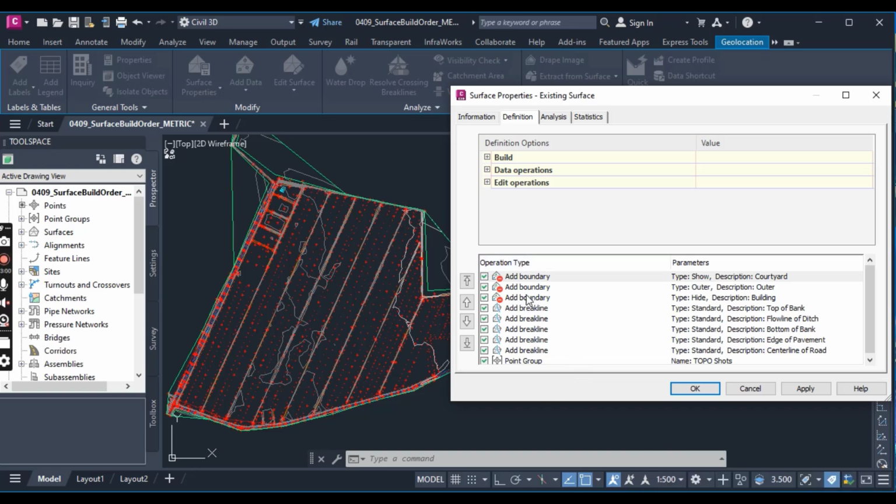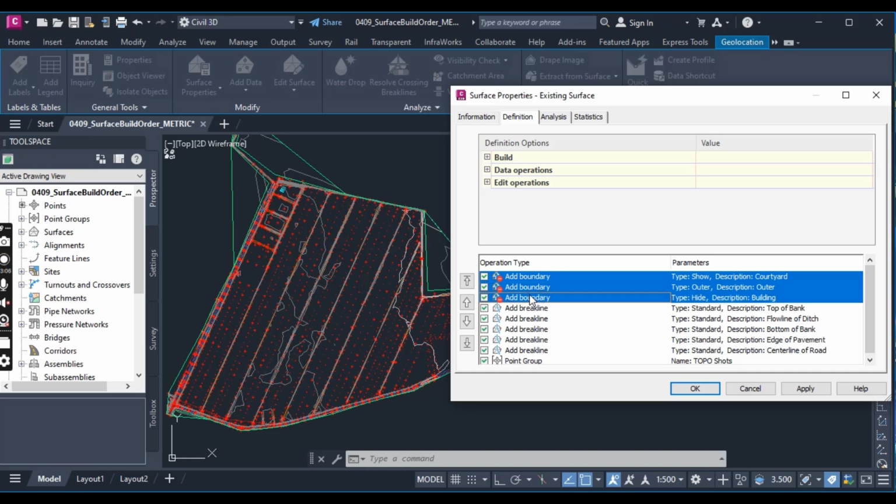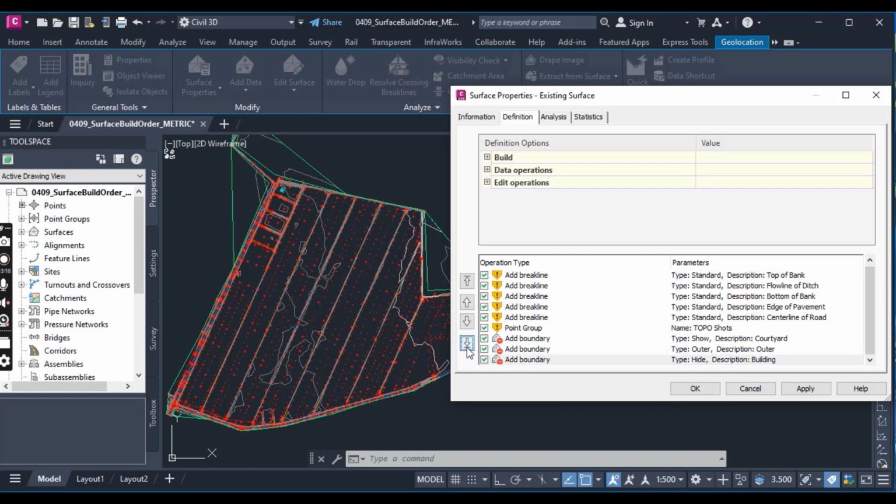So hold down the control key and highlight the listing for the 3 add boundary items and use the bottom-most arrow on the left side of the dialog to move them to the bottom of the operation type list. Now you will see the warning symbol.